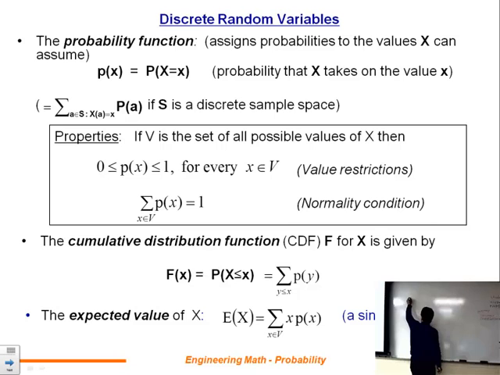So, S is a six-sided die. So this is going to be 1 through 6. And now the random variable is just going to be the same number as the outcome. It's just going to be the number showing. So let's let n equal the number showing. Okay. So V, the set of possible values of n, is going to be 1 through 6.